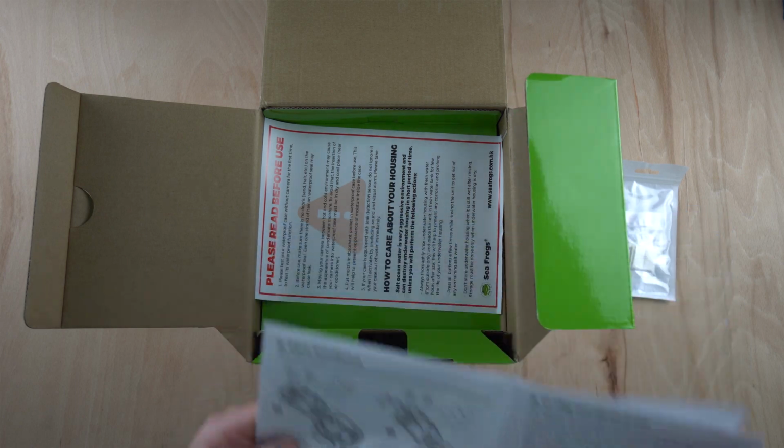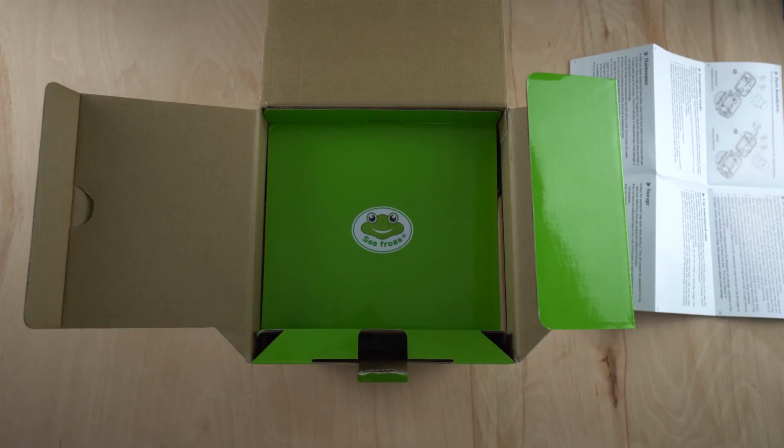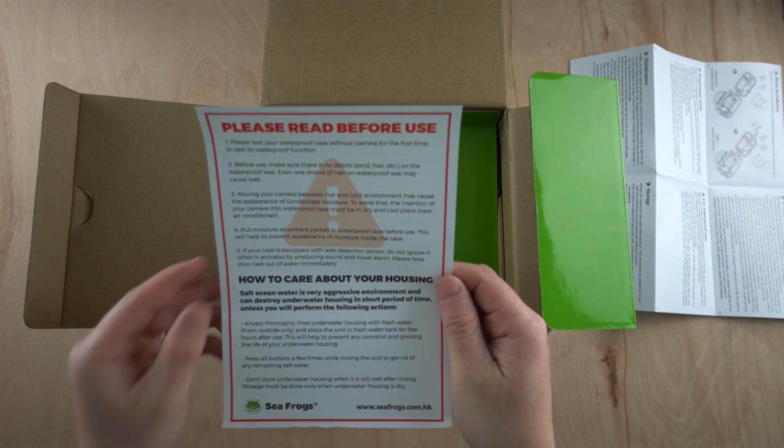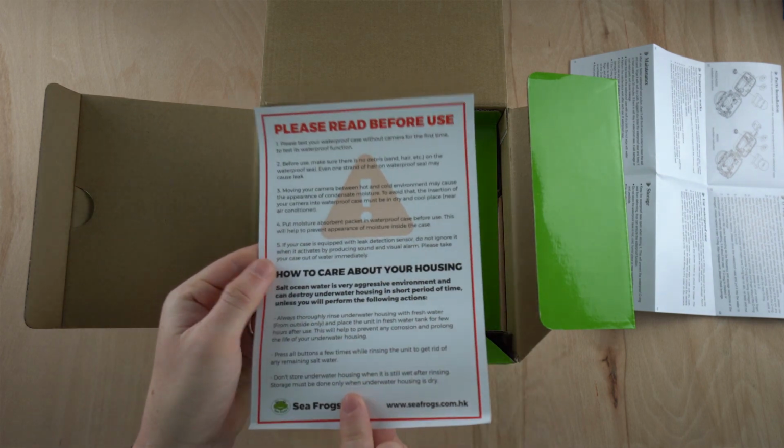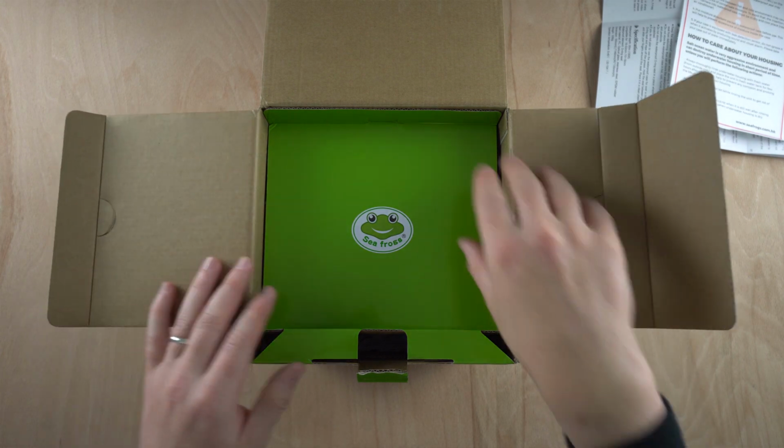So the difference is you have these inserts, and it explains how to do it here. So I didn't have any problems with the buttons. I tried all of them and they all seem to work fine. There's a couple of buttons that aren't on the A6000 that are on the subsequent camera, so obviously they're not going to work. So this is, please read. Okay, so they reiterate the safety precautions here. So at the very, very least, read that one before you take it anywhere near the water. That's my advice. Right, so let's get to the goodies.